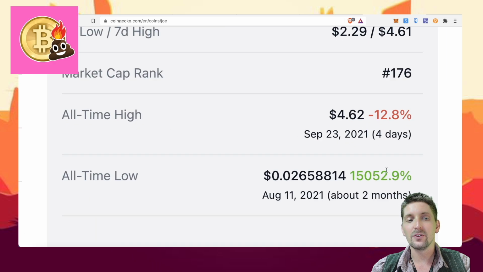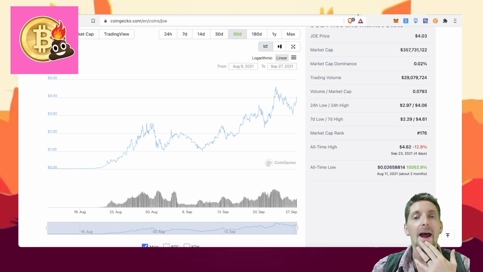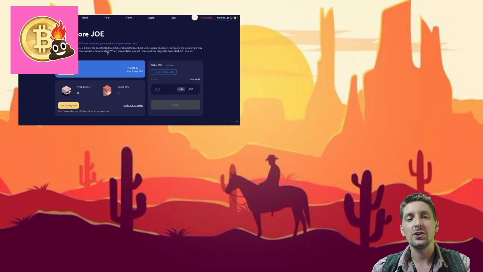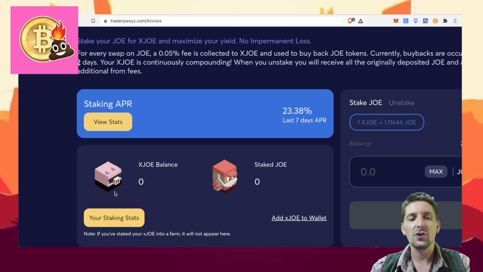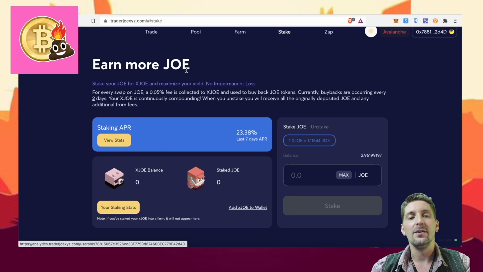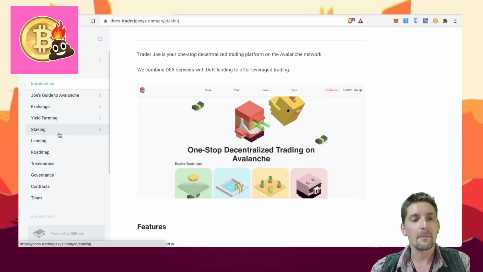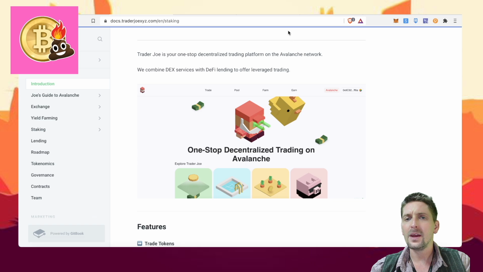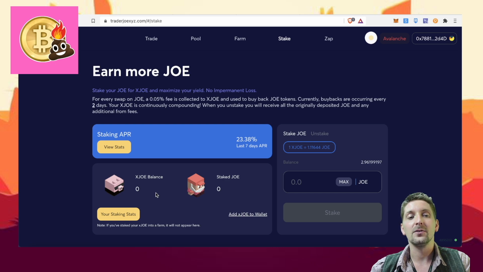Also notice that 4 days ago, Joe was at its all-time high, so it's kind of pushing back up to that again. I do expect it to go much higher, so I am sending not all my Joe, but some of my Joe I'm turning into XJoe. So my XJoe is continuously compounding. Of course, I don't have any XJoe balance here because I've put it into the farm to yield farm with it. But as far as I understand it from their documents section, they don't talk so much about what's happening here. But I think that even though I've put my XJoe into their farm, I'm still compounding my XJoe and getting an additional 30% APR on that.